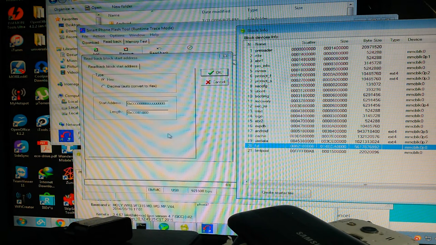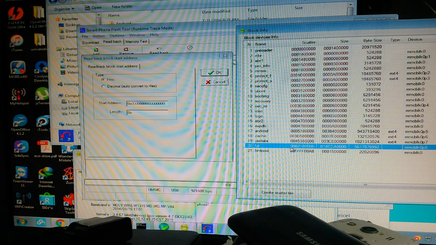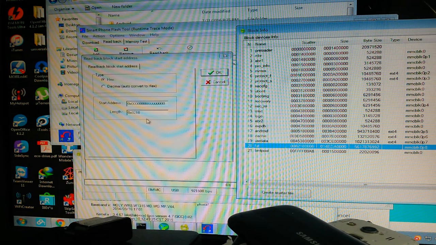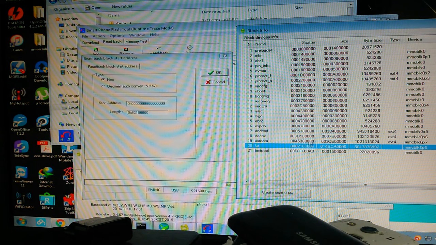So let's see, I will delete these numbers. You have to leave 0x because 0x is for all the zeros before a non-zero number. And then we have to put 8218. So 8218. And then you have 4 zeros. So I will explain one more time. You must take out all the zeros before a non-zero number, and then you must copy the number from the first non-zero number. For us is 8218000.